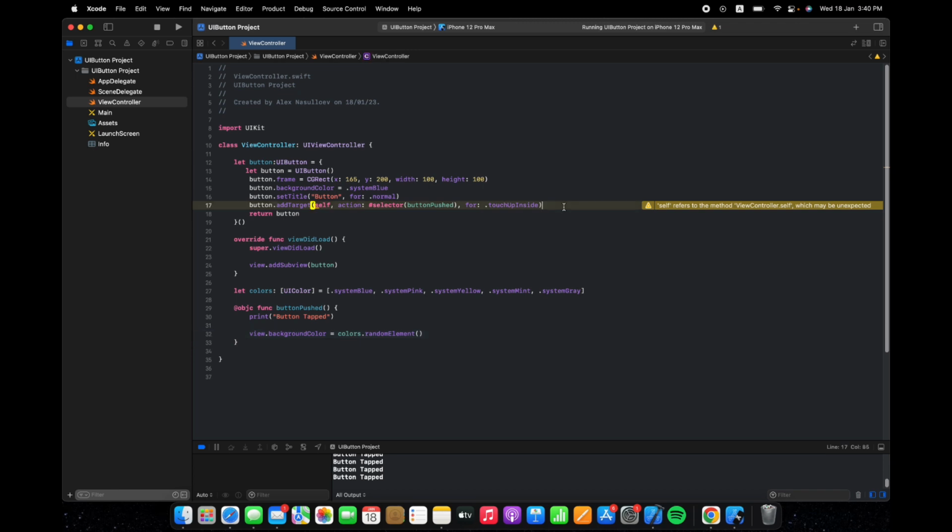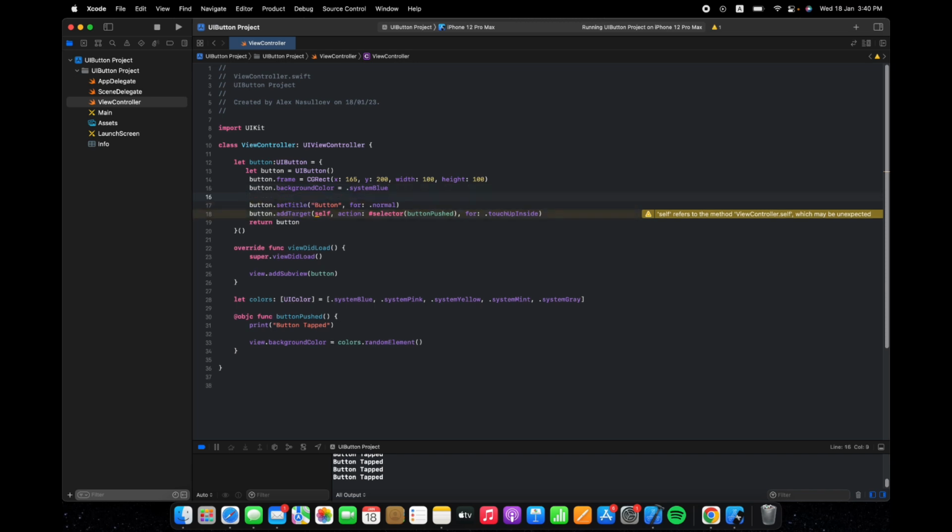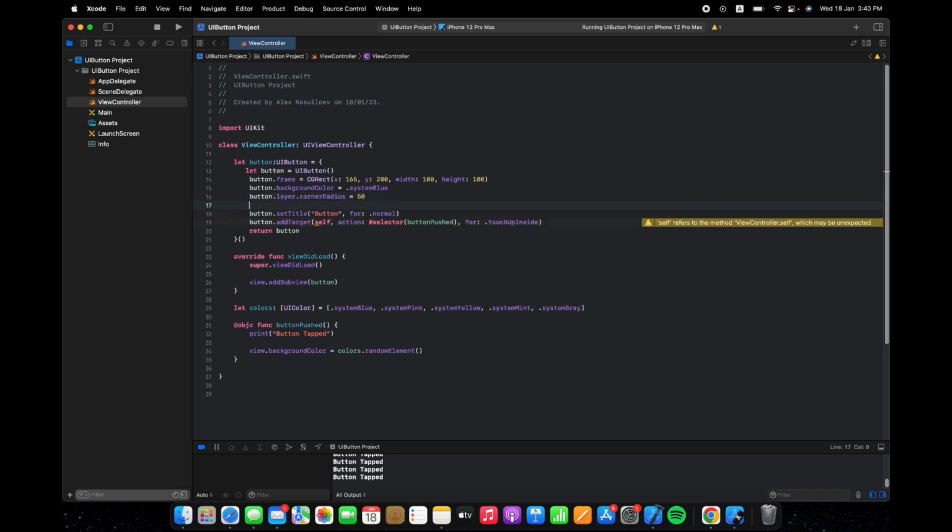That's it. While on some projects buttons are like round, circle, and to get this shape we should give it some other property called button.layer.cornerRadius, let's set it as 50, and button.layer.borderWidth, let's give it 2.